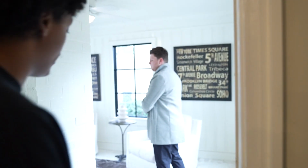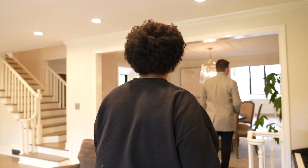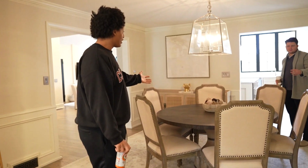But on some real shit, I love homes like this. This is a very nice contemporary vibe, open concept. Look at these windows for a moment. I don't know what material this is, but it just looks cool. It could be the same material, just painted black. In Canada, we call this a den. What do we call this in Atlanta? This is cool. This is a den? A den. Yeah. All right, man, so then we get to, oh my God, the kitchen.